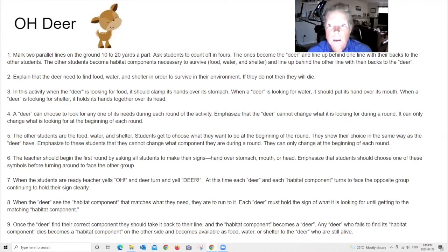As the game goes on, as with life in a habitat and a food web, there's less food, less shelter, less water. If a deer, after the decision-making process, can't find their match, they die. Then they go back over, or you can eliminate them. I don't like elimination games, and they can become part of the ecosystem again.